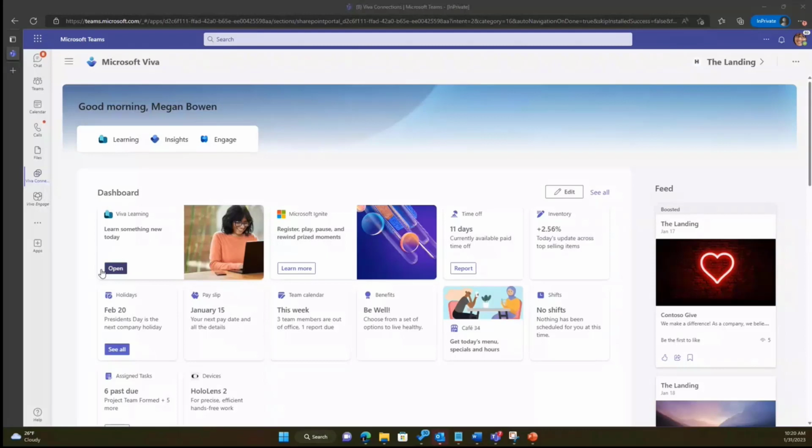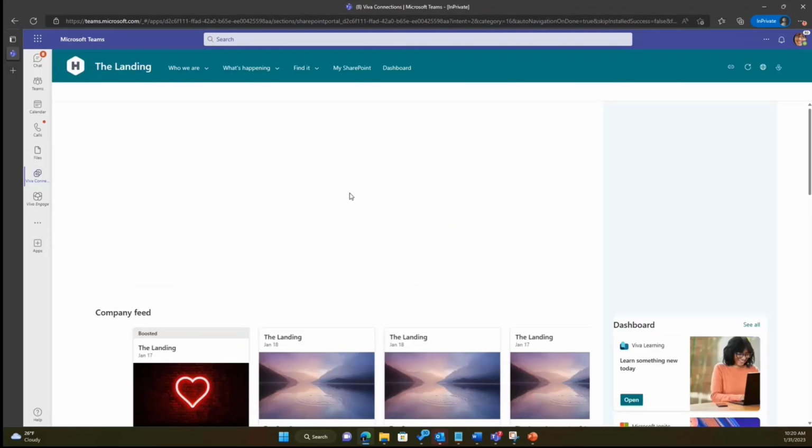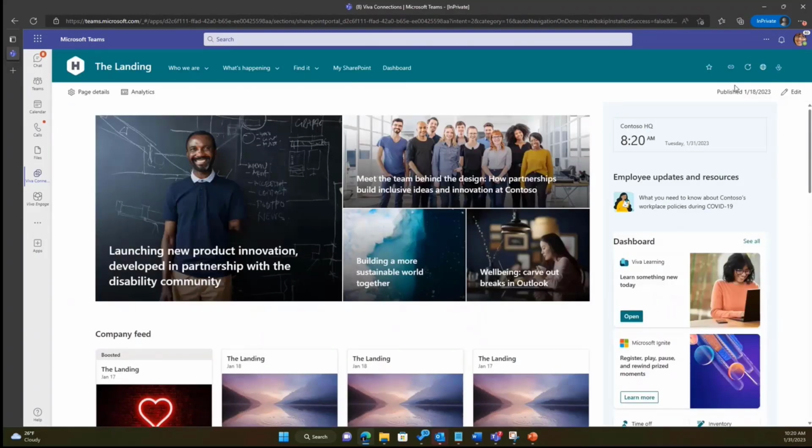Quick couple of points. This is still very much available in the Viva Connections app. And if you have done any kind of customization on the icon or the naming, that stays. So even if you have this new Viva Home experience, your branding that you applied to your icon or the name stays. Additionally, if you have a home site, as they just mentioned, the home site is also available through this experience. So it's seamless navigation to the home site from Viva Home, and then you can come back to Viva Home from the home site.